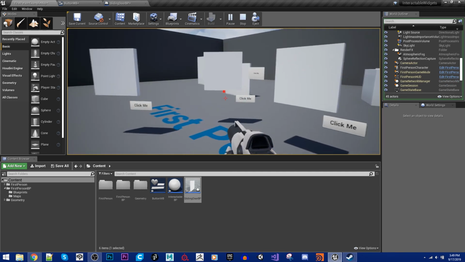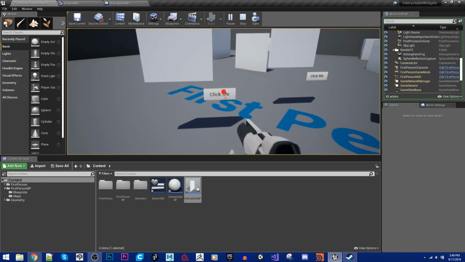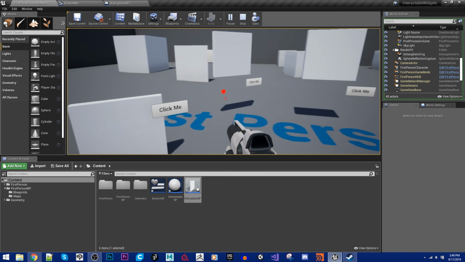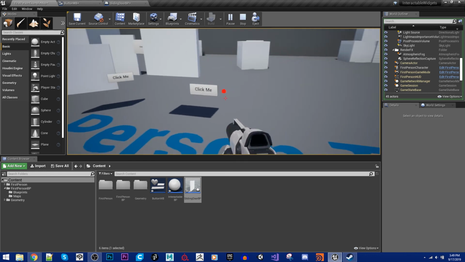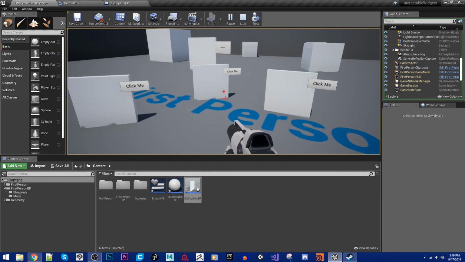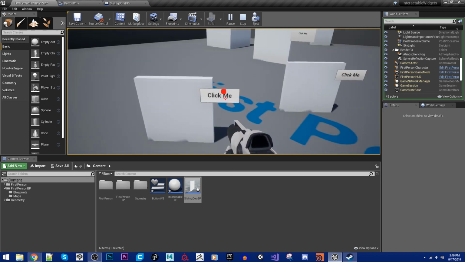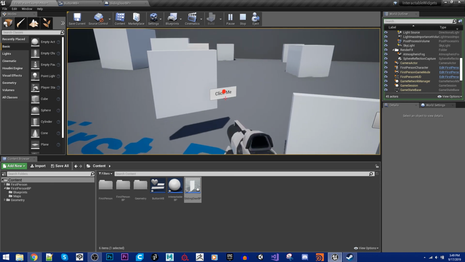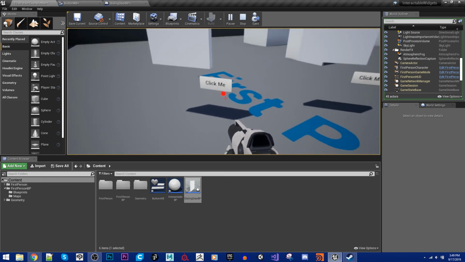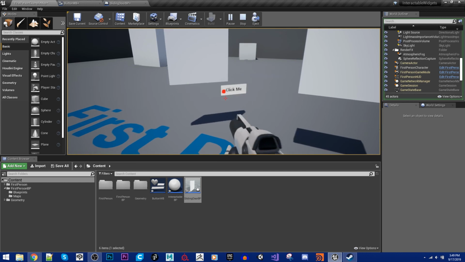You could do something where you use tags, and you could have one of these, like if it were on a computer console somewhere, control multiple doors, but that's something that you can basically grow off of this kind of a project. This is just to show you how to combine the interactability of a 3D widget and actually have it do something to a parent blueprint.